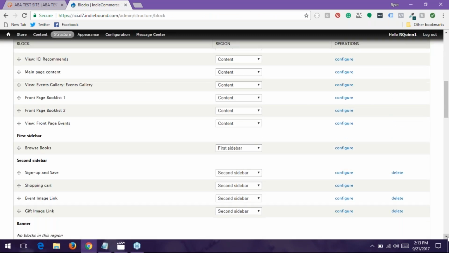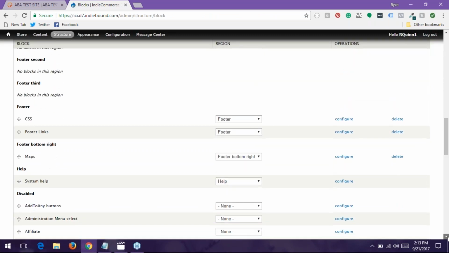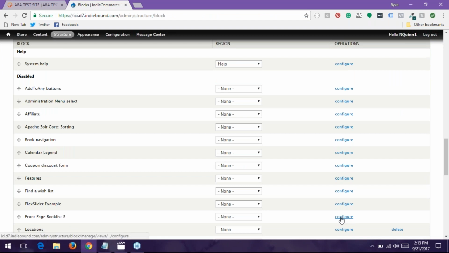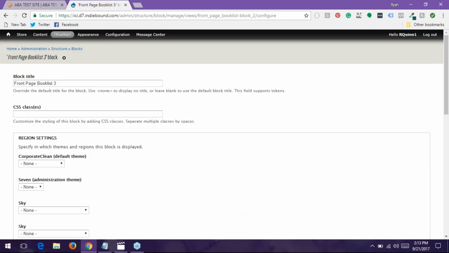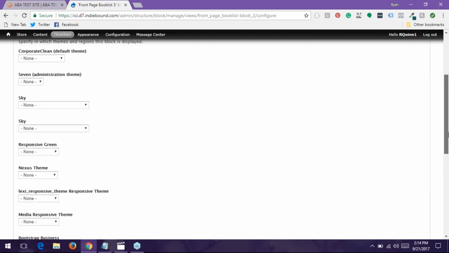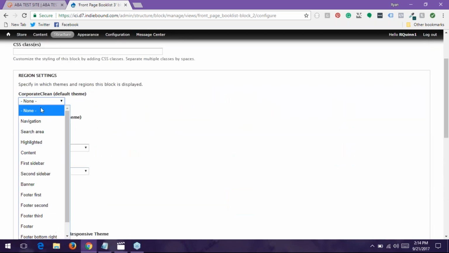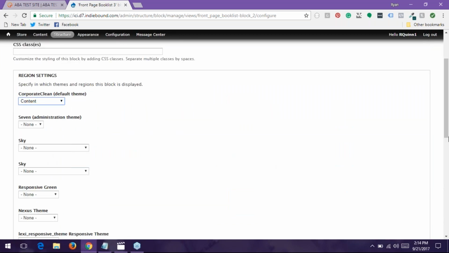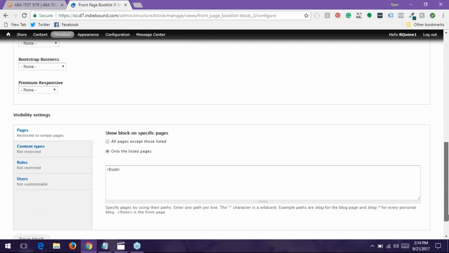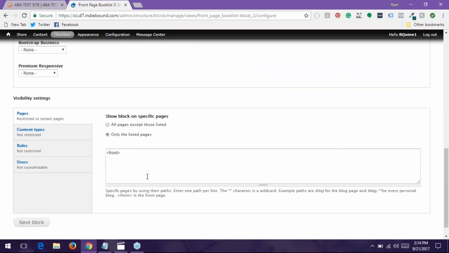And I have one more to go for front page book list 3. I'll select Configure, set my region, confirm my visibility settings are set correctly, and click Save.